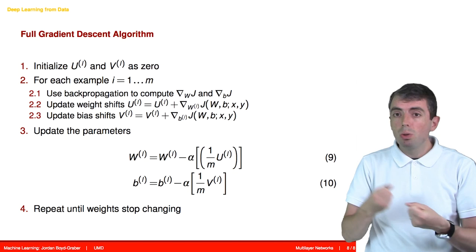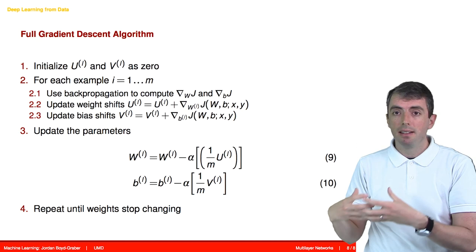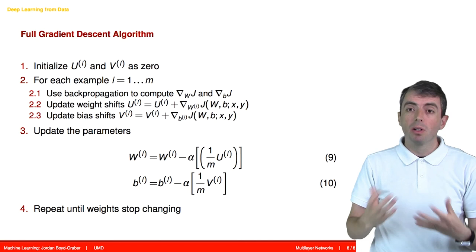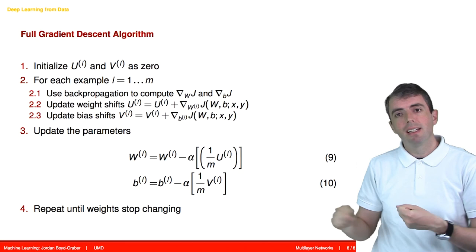Then create new parameters w and beta. Just like for logistic regression, that gets multiplied by some learning rate, we'll call it alpha here, that tells you how big of a step you want to take moving in that direction. You repeat this process until your weights reach some equilibrium.